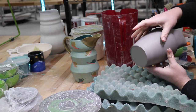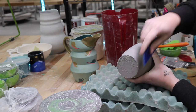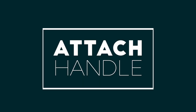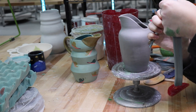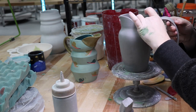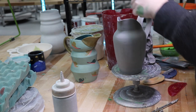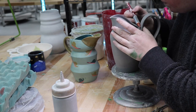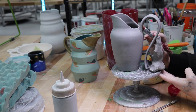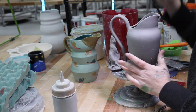Before I add my handle, I take a minute to clean up my bottom. I use a serrated trimming tool and a hard rubber rib. Then it's time to attach the handle. I hold my handle up to my pitcher to observe the angle I need to cut it at to get the desired effect, and I decide to have my handle lift upward to balance out the spout. I attach the top and use a rubber tip tool to clean up the attachment, then do the same at the bottom. I also use a lump of clay to support the handle from beneath, being careful not to smush the handle. It will stay there through the night and gently support the handle.